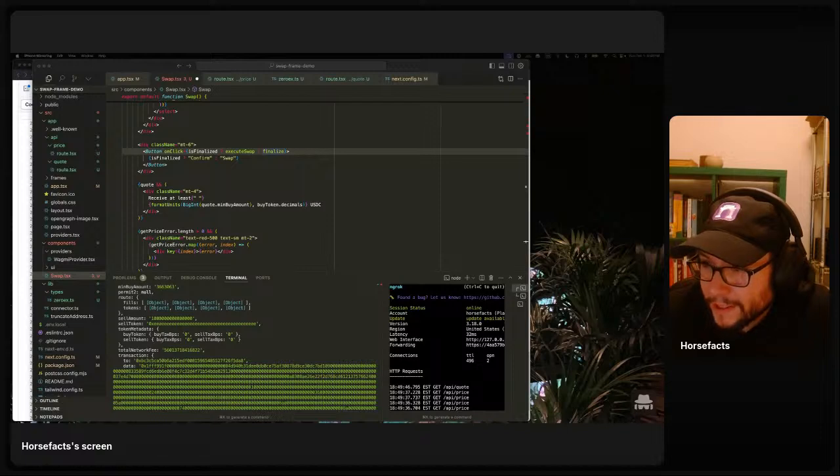Let's check which wallet is connected right now. One moment, let's see, where did this go?